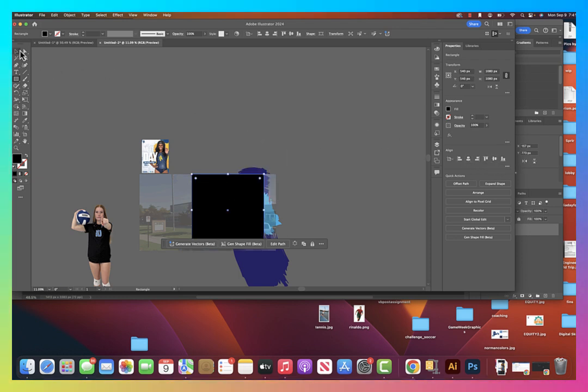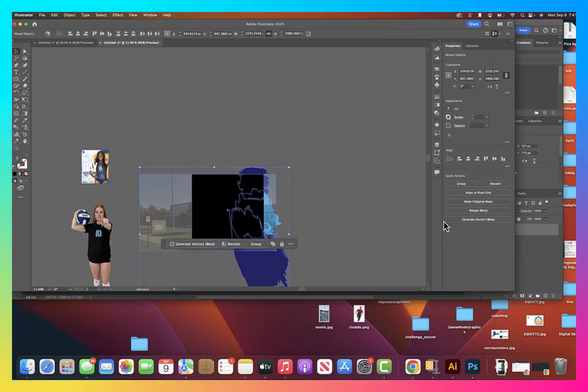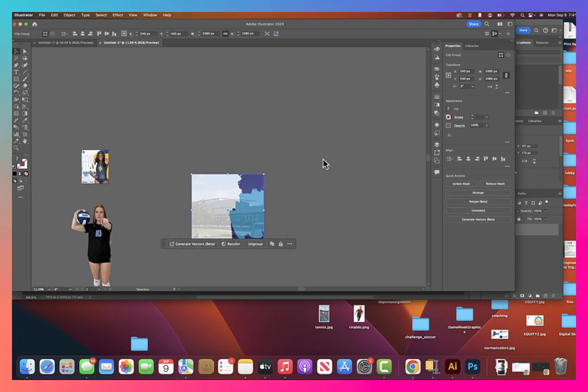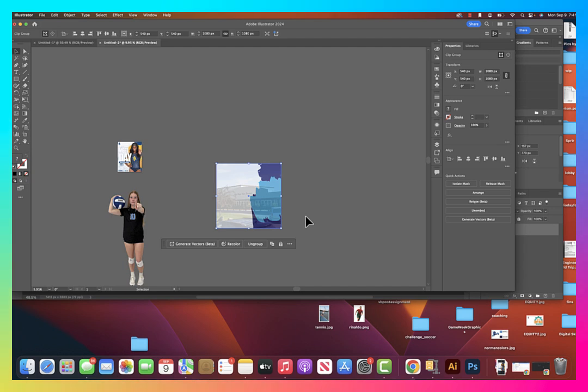And then I'm going to select everything but the image up here. I want to keep these two separate. So I'm going to just select through all these like this. And I make clipping mask. And that'll give me sort of a background. I don't know why I made the other one transparent, but that's fine.